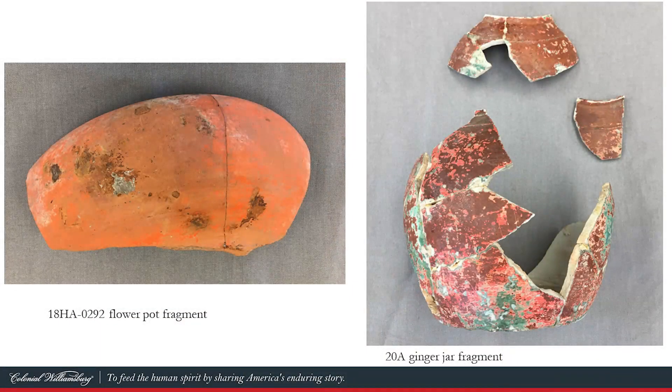Our third object, which we see on the left-hand side of our screen, is from the ravine behind the print shop, and it's also from a decorative redware flower urn. It was chosen for analysis because its color, while not as vibrant, was pretty reminiscent of what we saw on the Custis urn base, which we thought could be good as a comparative piece. It's not quite as vibrant — almost a neon fluorescent orange.